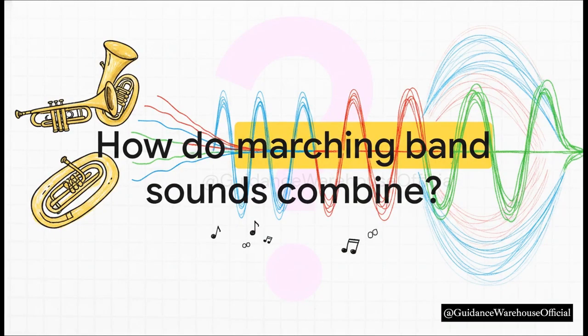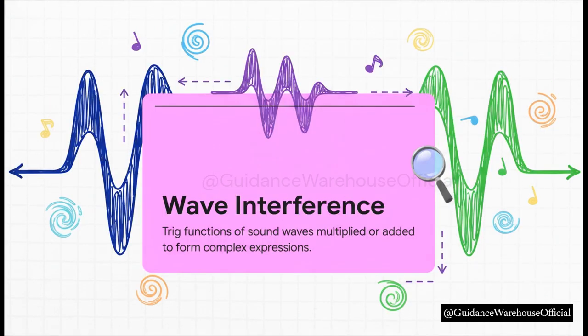Let's think about the UCLA marching band playing the musical note A. To our ears, it just sounds like this giant, glorious wall of sound. But mathematically speaking, that sound travels as waves that are actually pure trigonometric functions interacting right there in the air. When these distinct wave functions hit each other, they don't just sit side by side. No, they physically merge together. And this physical merging is what we call sound wave interference.